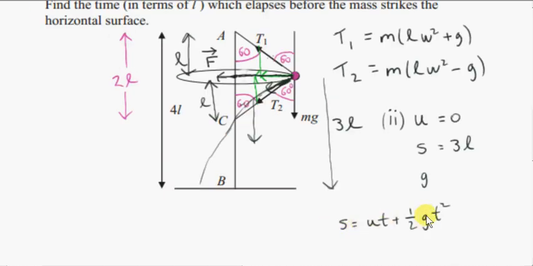So we are dealing with a problem involving constant acceleration. This is the acceleration in the vertical direction. There is no acceleration in the horizontal direction because there's no force acting in the horizontal direction. So s is the vertical distance travelled. u is the initial speed, so u would be the initial speed in the vertical direction. But of course, the initial speed of the mass just before the string is cut is 0 in the vertical direction because the mass was always moving in a horizontal plane. So we set u equal to 0.